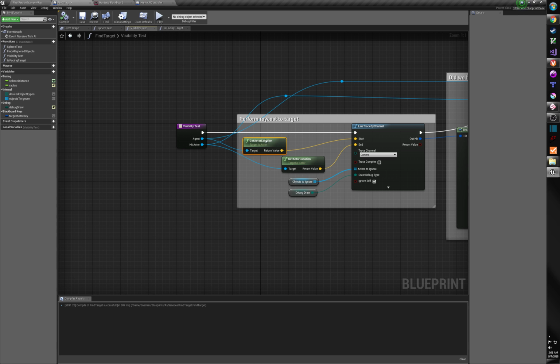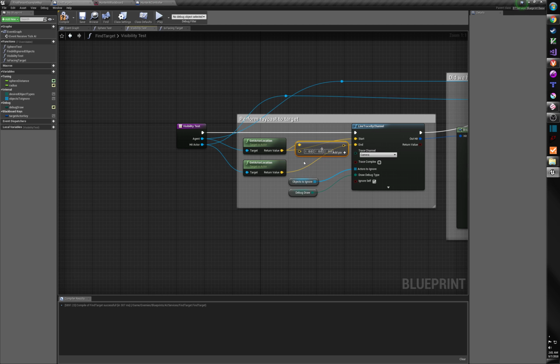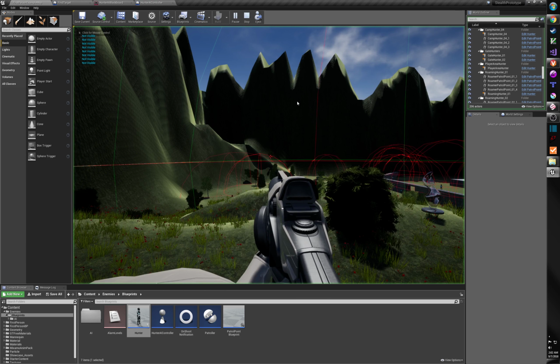And I want to do, you know, I could do get actor location plus some value. That's simple enough. So I could say plus, you know, whatever my head offset is. Maybe it's 10 or something like that. Okay, so I have to pull you in here. I'm just kind of doing this messily right now. Probably you would tune this. Or this would come from the actual model itself. So let's do something like this for now. Let's just see if this makes a difference. Run.